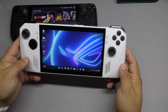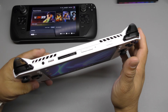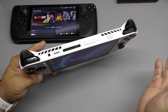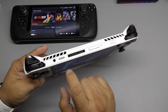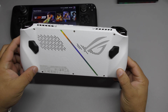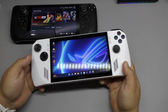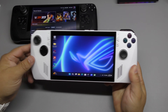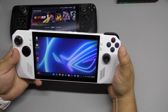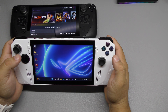The ROG Ally is noticeably smaller, slimmer, and weighs a lot lighter at 608 grams. Up top it has a fingerprint scanner which lets you unlock the device. It has a USB-C port where you can attach an external GPU, and microSD card access. In the back, instead of four rear buttons you have two, but I've been using these rear buttons more in one week than I've used the Steam Deck's back buttons and trackpad combined, especially because they have shortcuts — for example, press and hold plus A takes a screenshot, press Y to start recording.